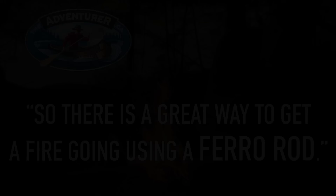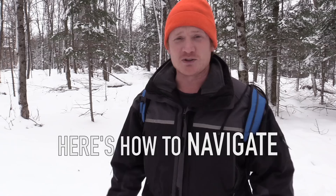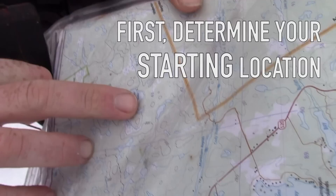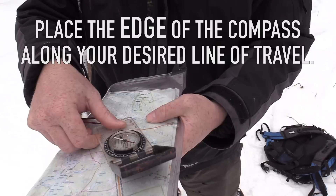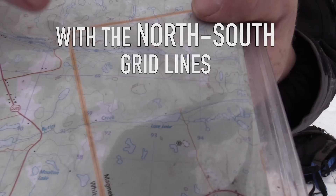I'm quite a ways here in the bush, exploring some new territory, and I am trying to make sure I hit a specific part of a river. So right now I'm going to show you how to take a bearing with a map and compass. I'm just behind this little lake right here and I'm trying to get to this rapid. I'm going to lie one side of my compass by this lake and the other at the rapid I want to hit, then adjust the compass housing so these little lines line up with the north-south facing grid lines on the topographic map.